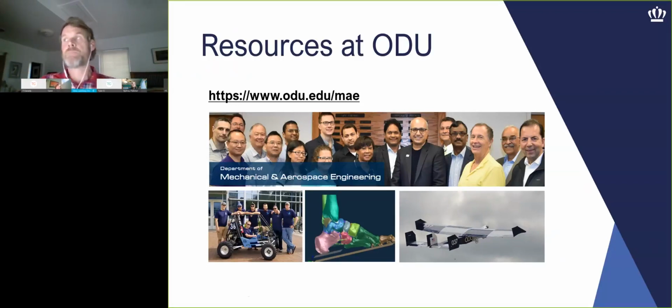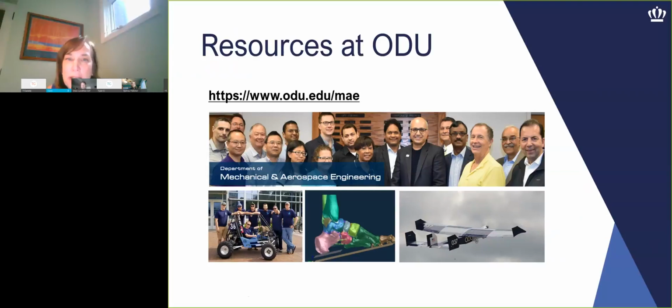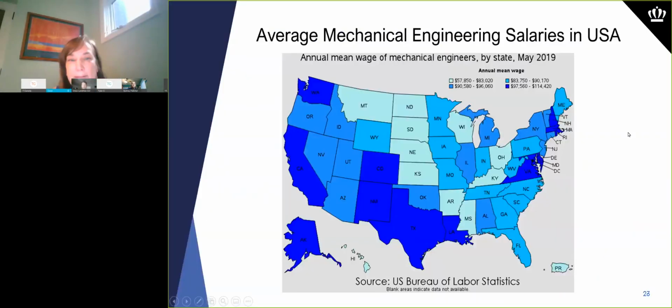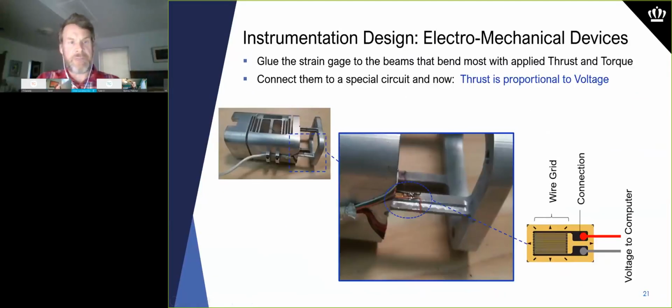Okay, so I have a couple questions about strain gauges. And the first question was, so the strain gauge helps to know how much pressure is on the mechanical system when it's exposed to a force, either in the case of the propellers. Yeah. So okay. Is my slideshow still active? Yeah, you can go back to that slide. Okay. Yeah, let me go back to that slide and I'll try and explain it a little more.